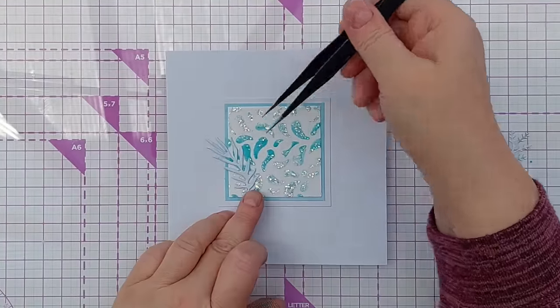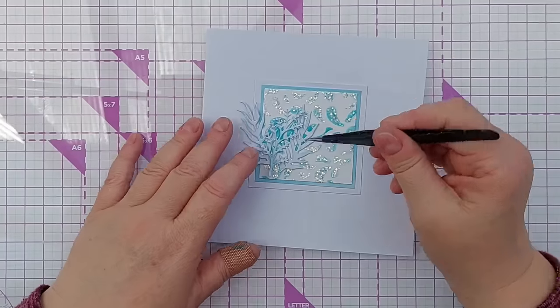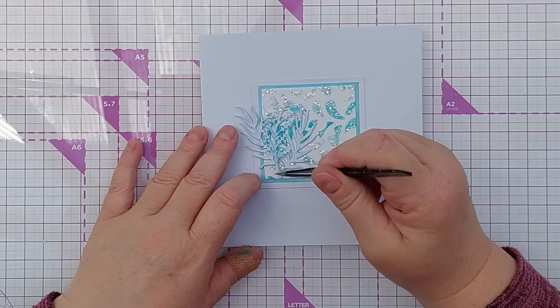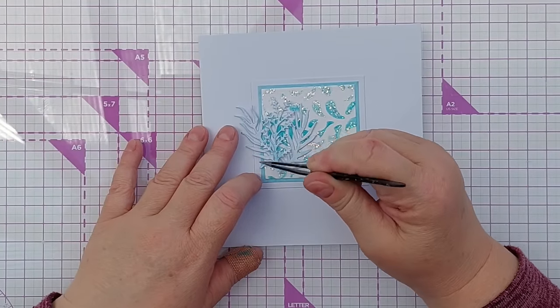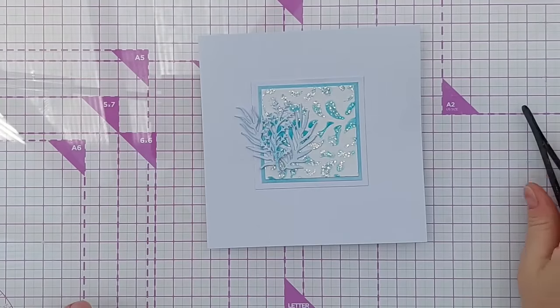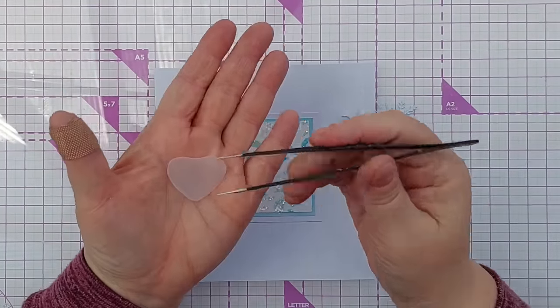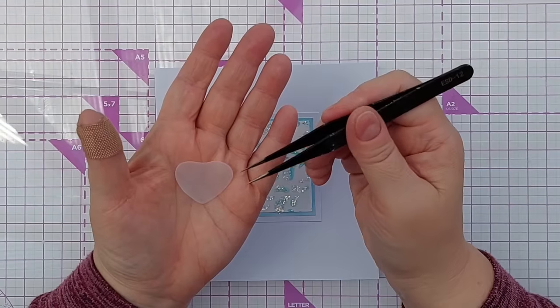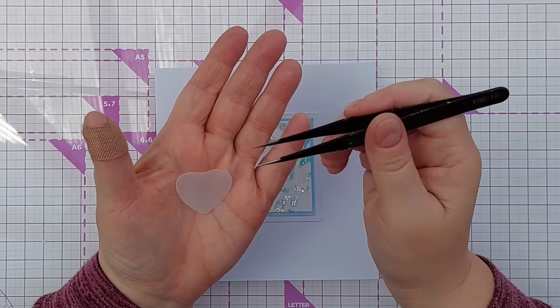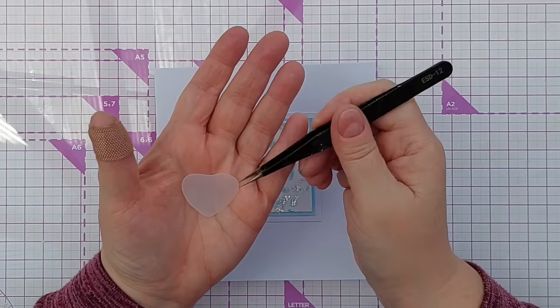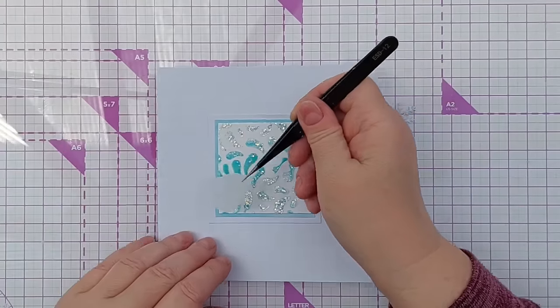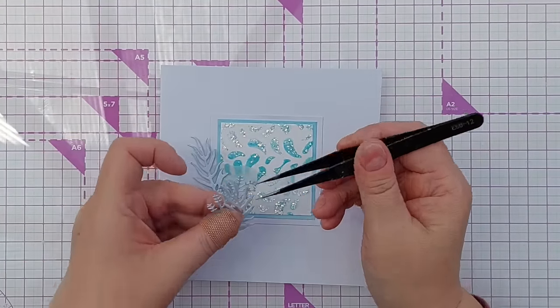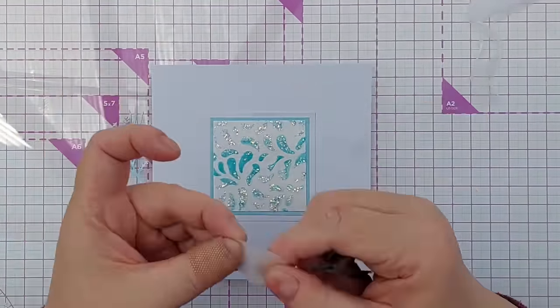Now I'll pop those on there. I think I'm going to cut a small circle of vellum to sit behind them for separation, or I've got this leftover from tomorrow's video—it's actually a vellum petal but it looks like a heart or a little bit of sea glass. I'll dip this little heart petal sea glass into some PVA glue and pop it about there.